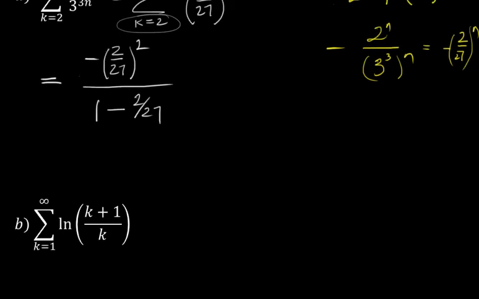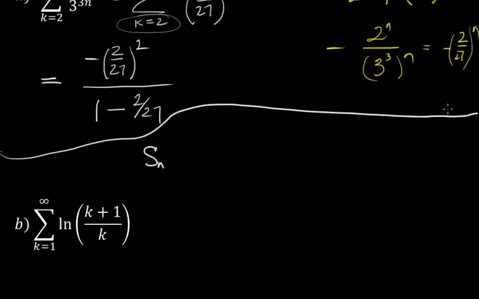The next one, it says to find the sum of the series, not to just determine if it converges. So this is certainly not a geometric series, and that's all we know how to sum up. So this must be collapsing. And so let's actually write Sn for part B. Hopefully we'll get a formula for Sn, and if we do, we'll take the limit as n goes to infinity to get the sum.